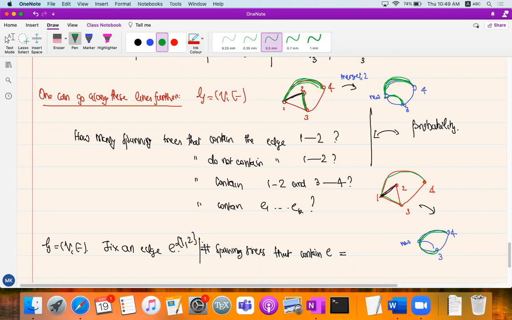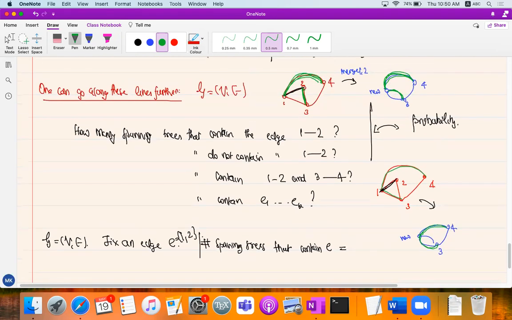If you call this vertex 1, now you have a new graph with vertices 1, 3, and 4. And 1 to 3 has a weight of 2, 1 to 4 has a weight of 1, 3 to 4 has a weight of 1. So you have to go to the weighted graph case, which is why it is useful to study weighted graphs. This is also a motivation why you want to study weighted graphs.